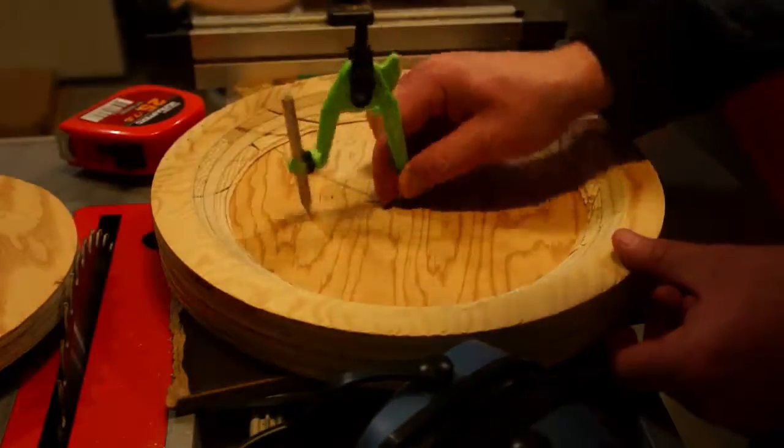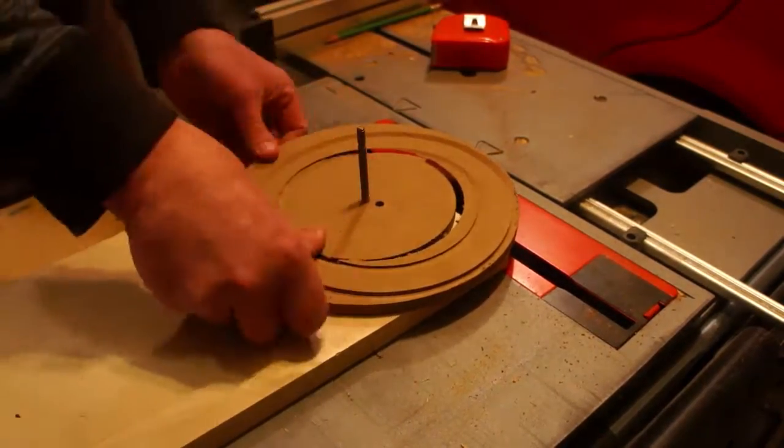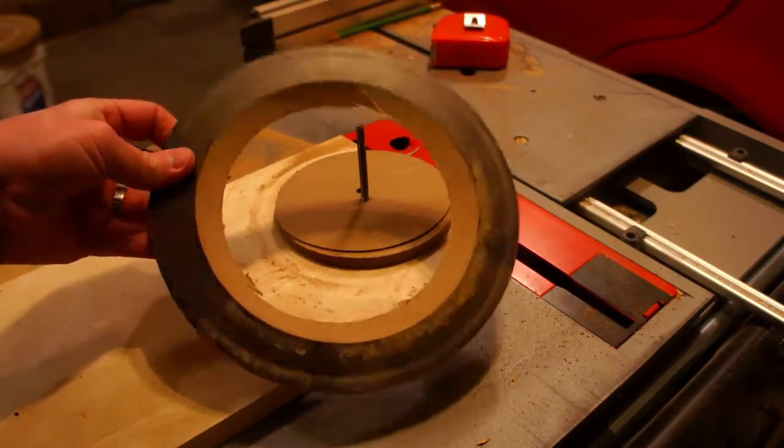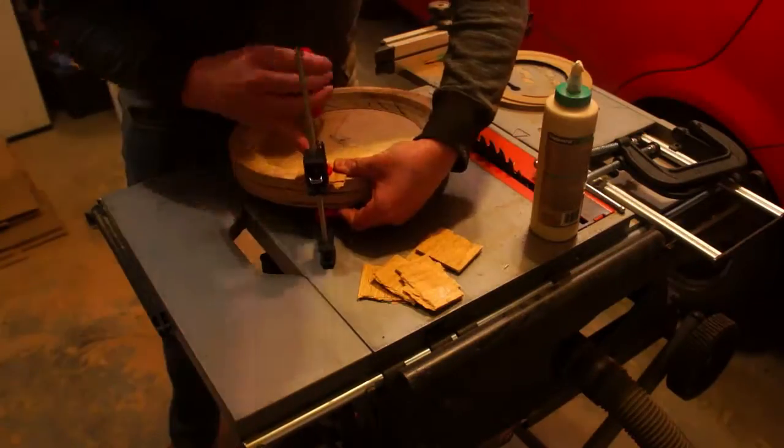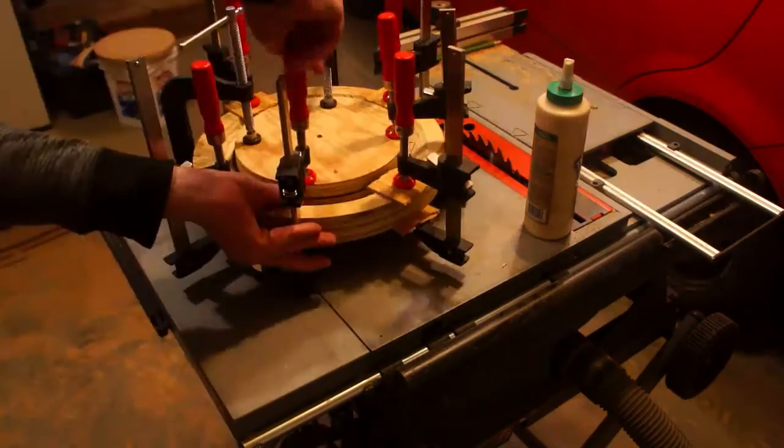The MDF smooth surface should help the platter wheels roll better. I then glue the larger ring to the top piece, followed by the MDF ring in the middle. I clamp it down and let it dry overnight.